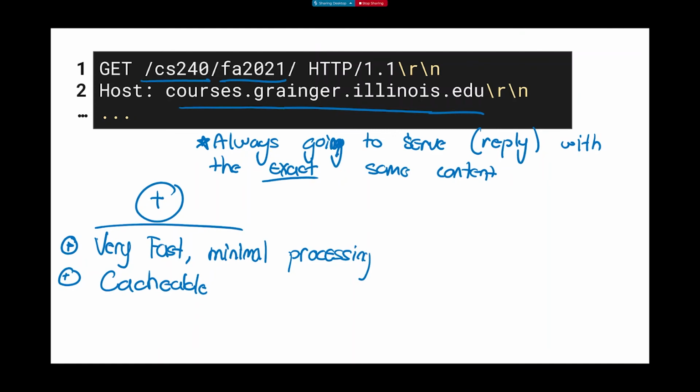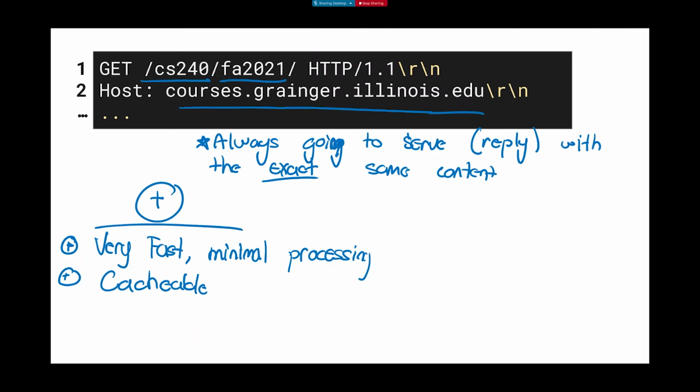So the way I've set up the 240 website is as a static web server. Basically, every single person who visits a particular page on the CS240 website is going to see the exact same content. And in fact, by default, it's set up to cache pages for like an hour. So you're not going to re-request the page unless you refresh it for an hour. So sometimes if you're checking the page right before lecture and then check the page again at lecture, because it's been less than an hour, you might even have to refresh the page if I've posted the notes in that period of time. So it's cacheable, it's extremely fast.